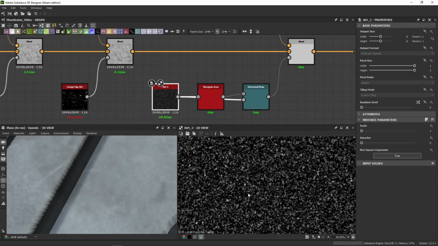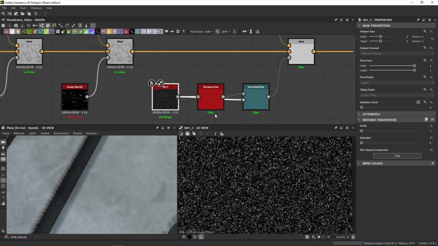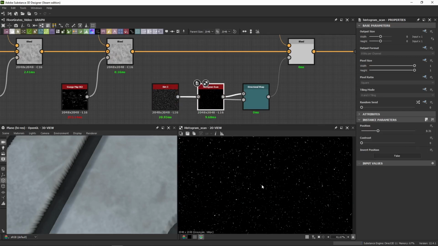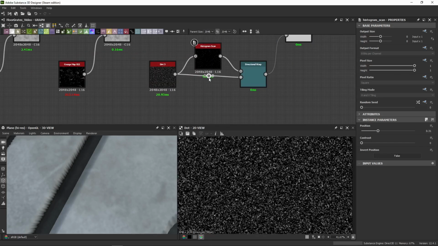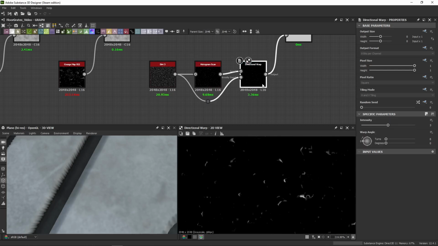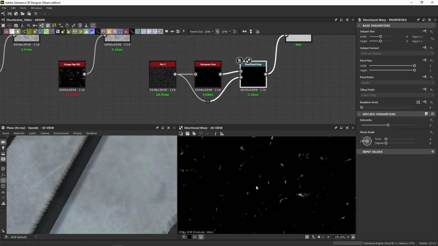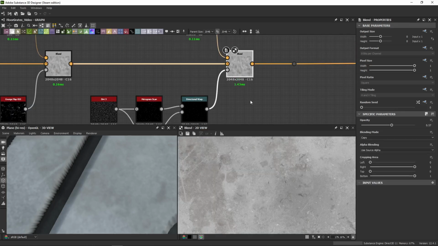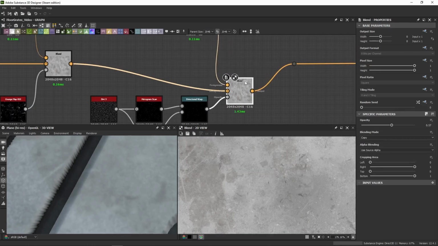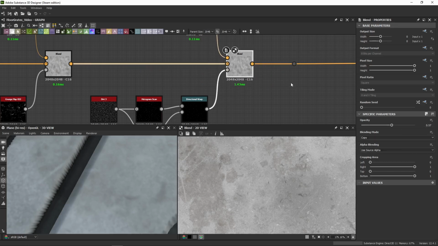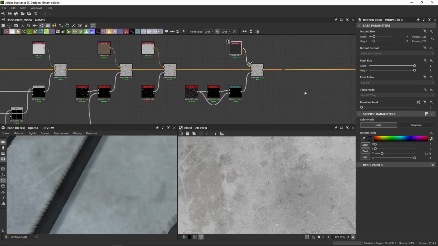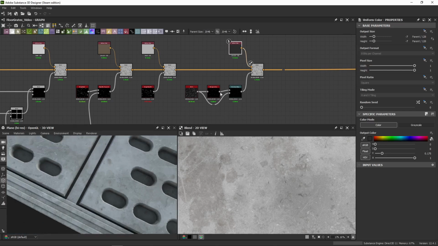Then here we have a dirt 3. And I don't want all of these, so I scanned some of them out. Position 0.31. Let's actually add one of these guys down here. And then I do a directional warp, and I use the original dirts. I leave the angle at 0, so they're warping in towards the left in that direction. Intensity of 3. Copy 0.57, and then here dirtiness, the uniform color 0.175.